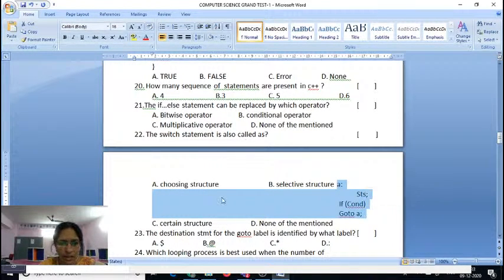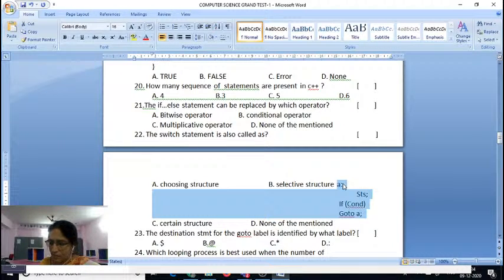That means the destination statement for go to label is identified by what? Colon. Go to this label followed by this colon. That's why 23 answer is D.